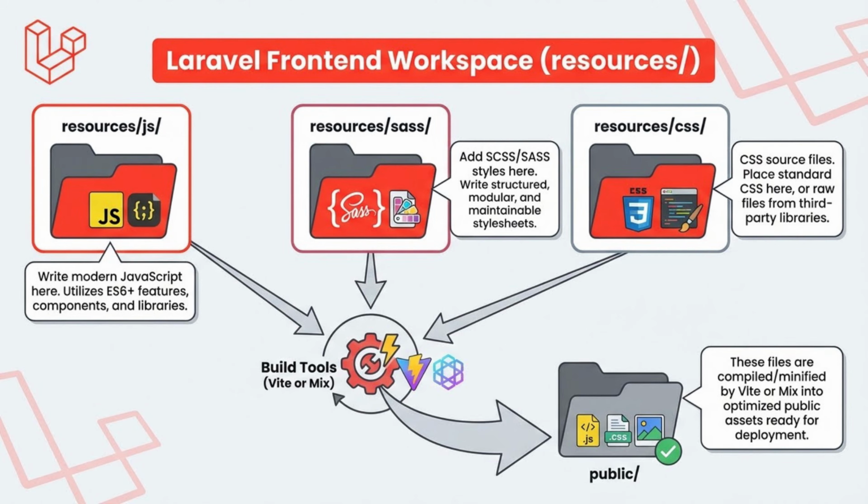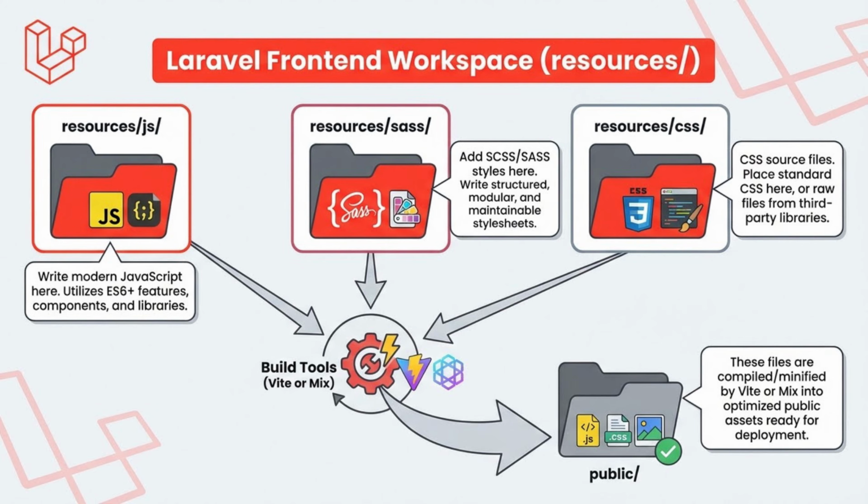In this part of the Laravel structure, we focus on the resources directory as the main workspace for your front-end assets, everything from JavaScript to CSS and Sass. This folder is where you write and organize all the raw, uncompiled files that shape the visual and interactive parts of your application.